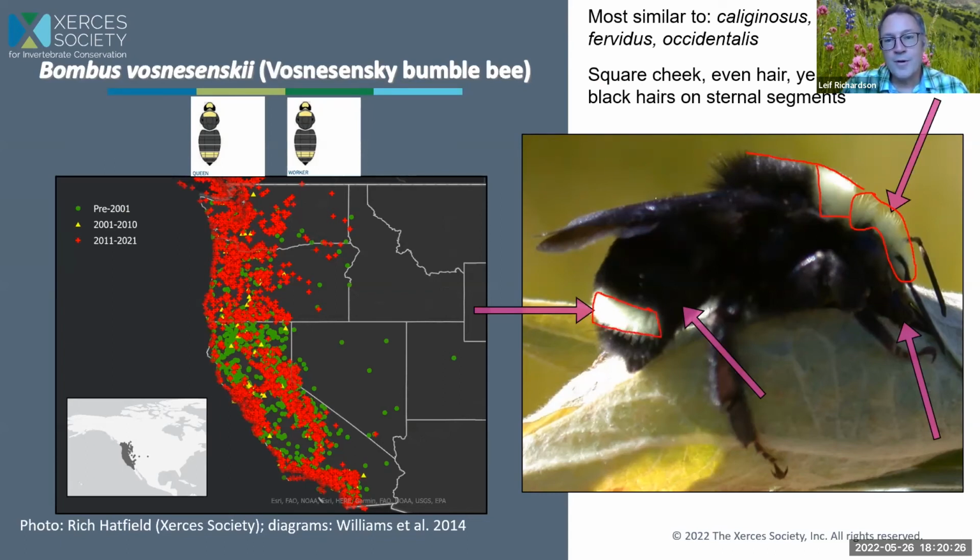And so I want to just point out this photo is a relatively nice one, but it is not possible to see all the different segments of the abdomen. So I'm referring back to that question we had. Here's one where no matter what your level of expertise, I don't think you could be confident of finding all of the gaps between the 6 segments. You can definitely see the ones that Rich has outlined there from 4, 5, and 6, but maybe not so much more anterior on the abdomen. So sometimes if you only have one photo, you are limited in what you can do as far as ID goes.